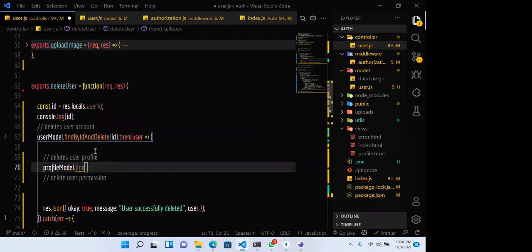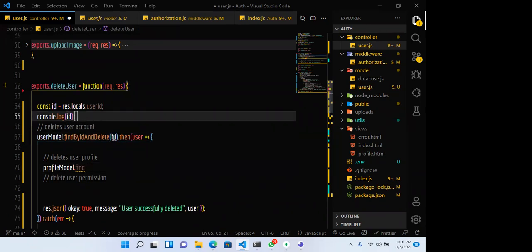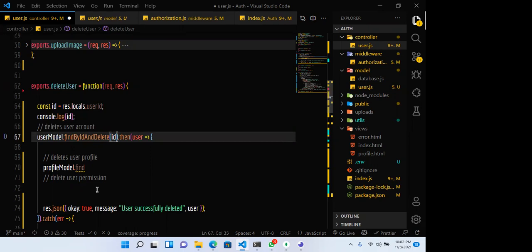So don't forget we use find by ID and delete here. It's actually used to find IDs. I notice we're not putting it as an object because I think they're expecting a string to be here. So we'll just pass in that here. There's only one way to know.